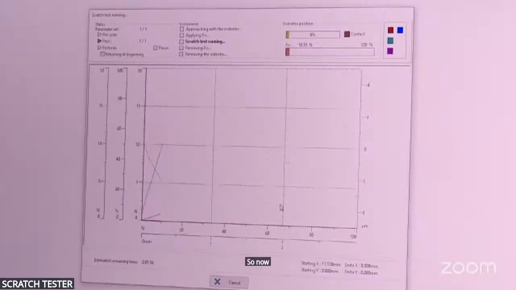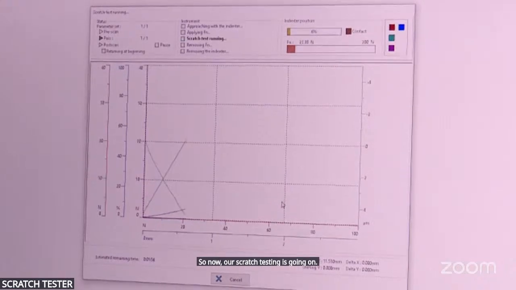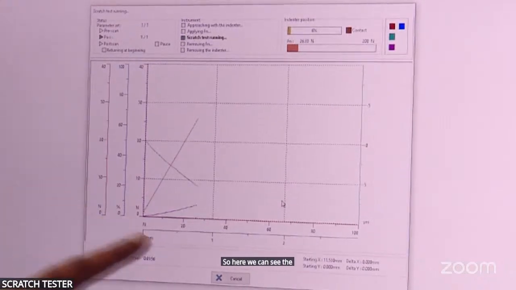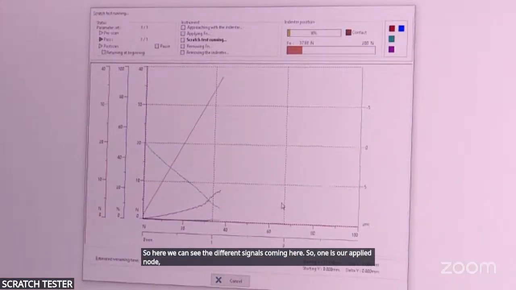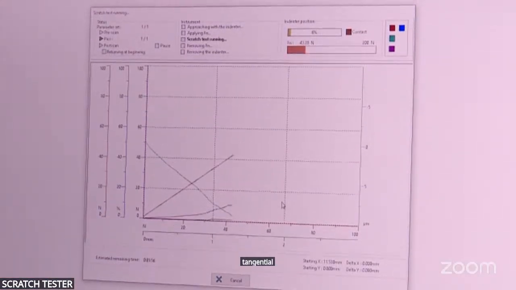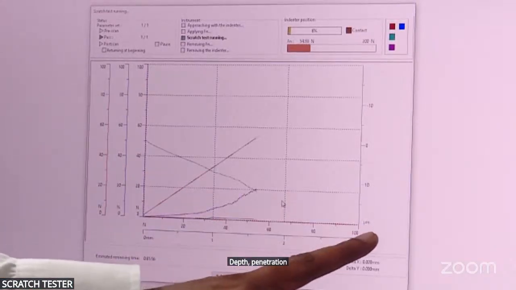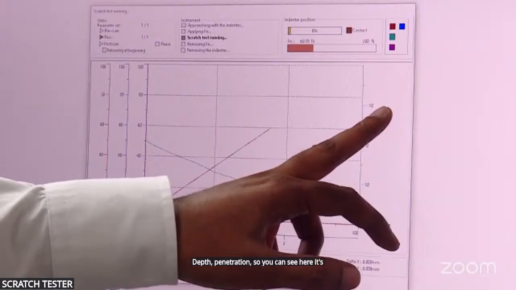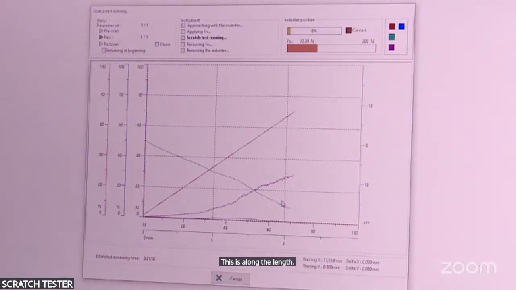So now our scratch testing is going on. Here we can see the different signals coming. One is our applied load, one is our tangential force. This is my depth, penetration. You can see here its axis, micrometer. This is along the length. So all the parameters while scanning itself, we can have a view.